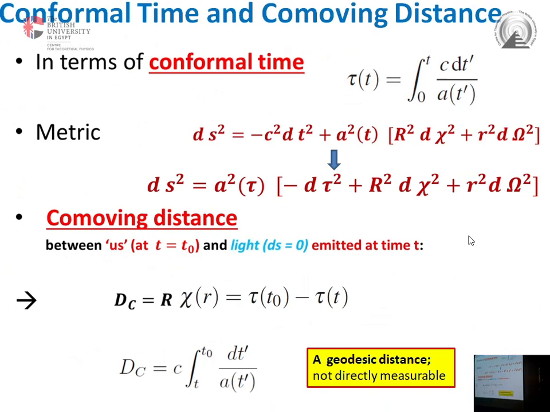Okay, so what do we do? First of all, we define something called a conformal time. Okay, it's a distance really, if you want it in physical terms, but people usually put c equals 1. So this is the conformal time. Why is it called conformal? Because when we put it in an FRW metric, it becomes conformal. The scale factor comes out as a conformal factor, and the space and time components are both multiplied. Here, only the space component is multiplied. In conformal time, both of them are. So it's nice from a theoretical point of view.